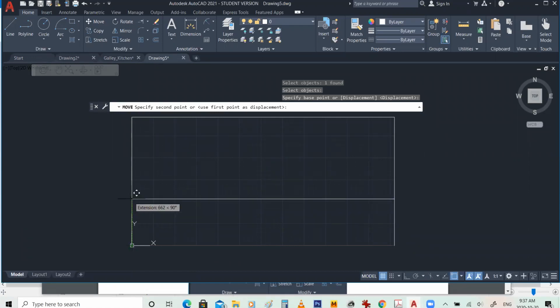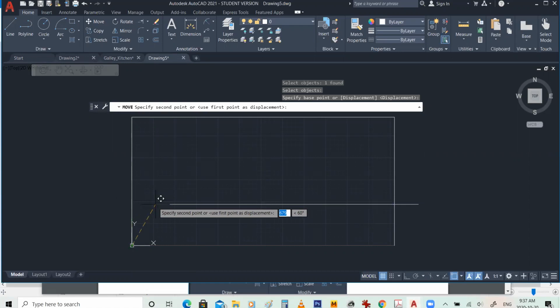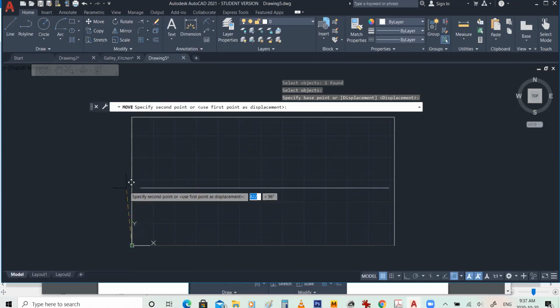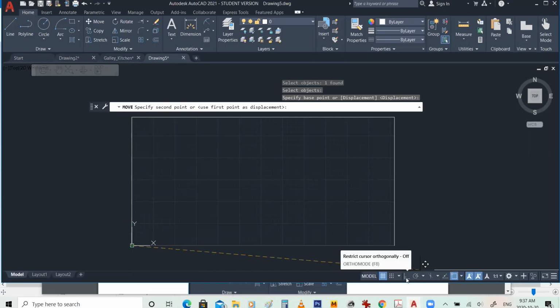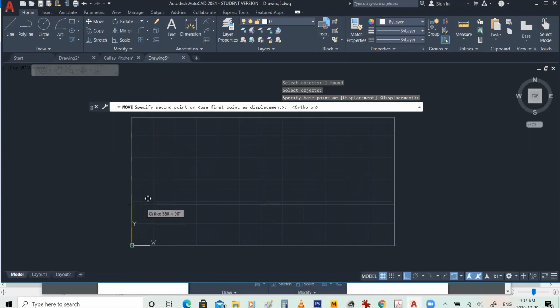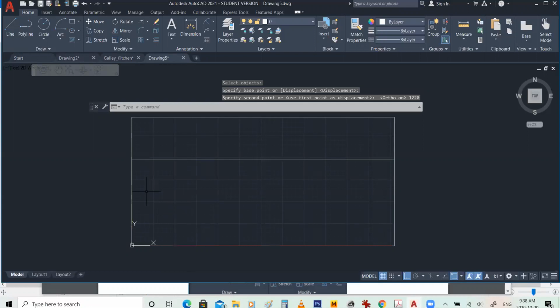Now when I'm going up here, to make sure that I'm not going in any direction other than vertical or horizontal, I need to make sure that I'm clicking on the ortho mode, which is this one. Okay, so once I do that, I can see that I'm going up and down exactly at a 90-degree angle. Now all I have to do is type the value that I want this line to go up to, which is 1220, enter.